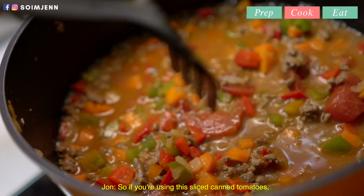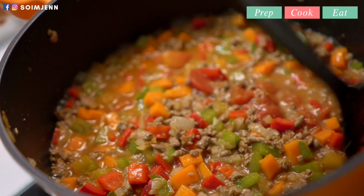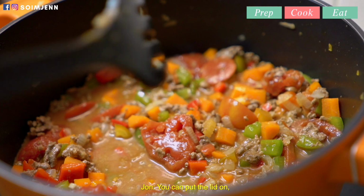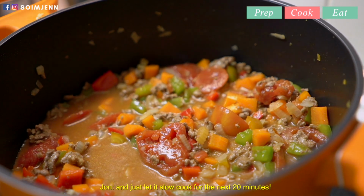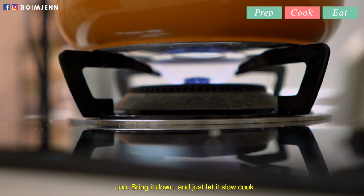So if you're using these sliced canned tomatoes, once they get a bit soft, you can just mash them up. Make sure they break down a bit. You can put the lid on and just let it slow cook for the next 20 minutes. Just reduce the heat, bring it down, and just let it slow cook.